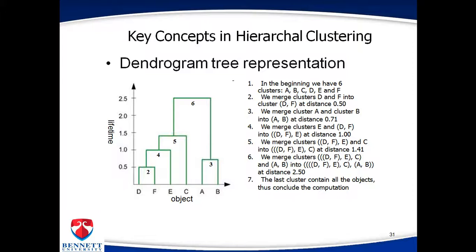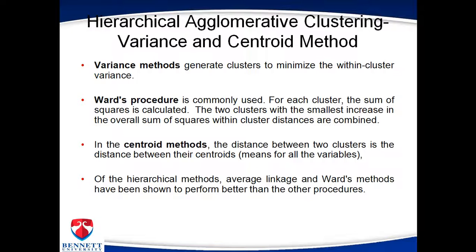the tree representation. First we have the 6 elements, then we merge two of them, D and F, then E and DF are merged, then DEF and C are merged, then A and B are merged. Initially DF is step 2, A and B the next step merging is 3, then 4, 5, and the final 6. So it's a dendrogram of these final things.